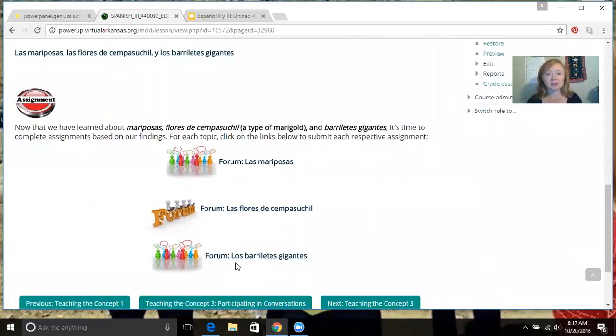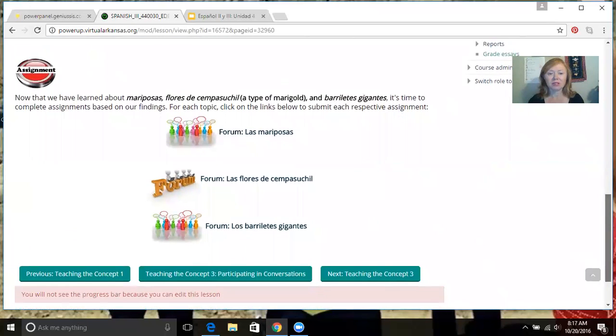Now, because this isn't on our regularly scheduled pacing guide, next week is the week that I'll focus on these forums and the rubrics I'm using to grade them when I meet with you in Zoom el lunes. All right, so I'm not going to talk about these until Monday. But hopefully you get an idea that this is how we navigate through a lesson.